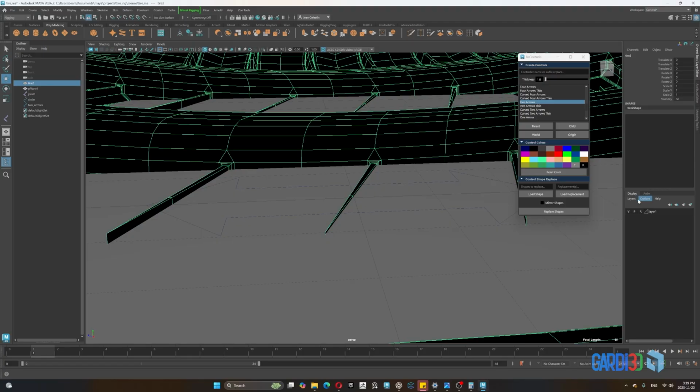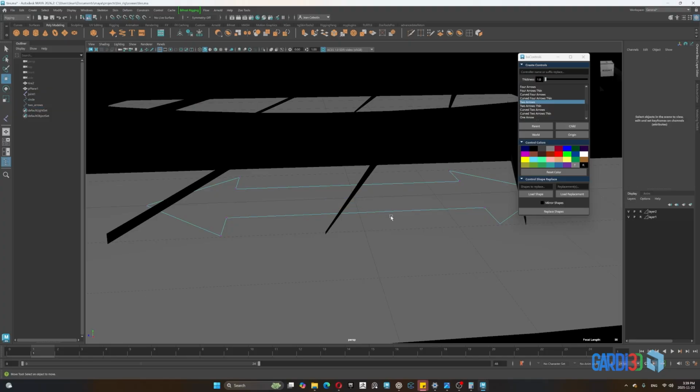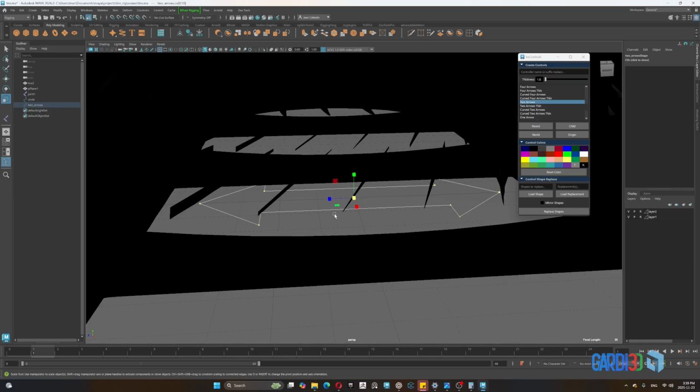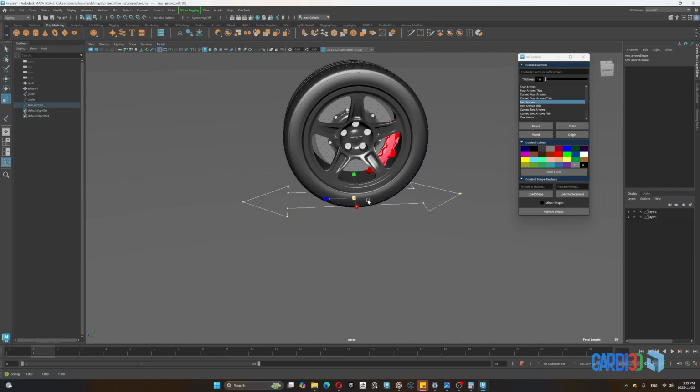Let me put this also in. Alright. Control vertex, Control Shift A, and now you can scale it or translate it without adding any value on the controller.